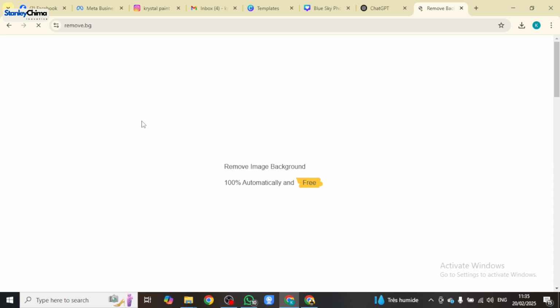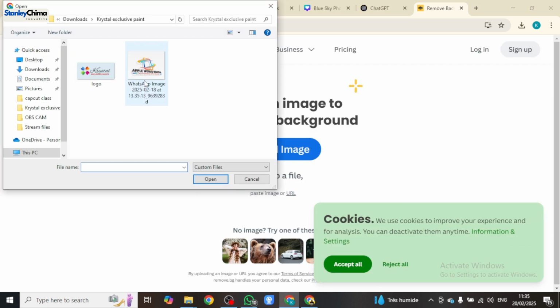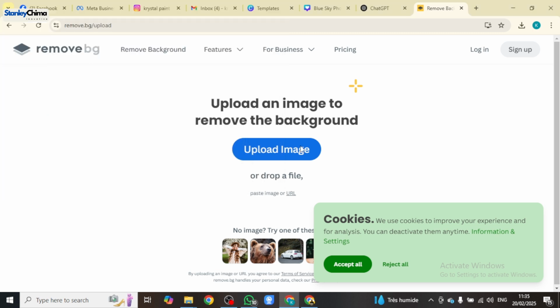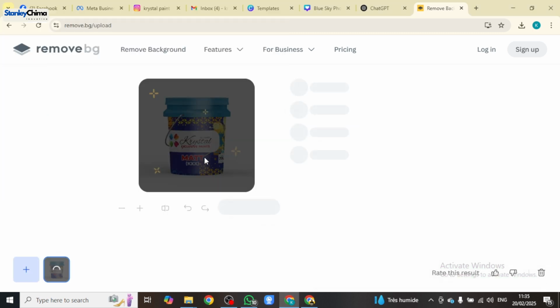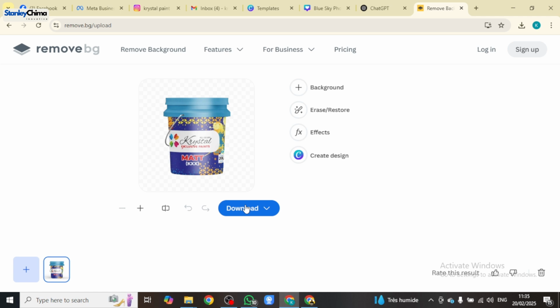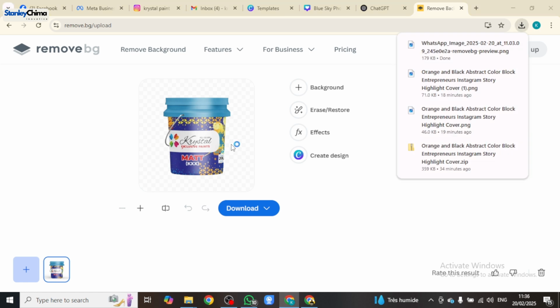And I'll just upload the image. Let me accept this. So these are the images I want to remove. I think it can't do all at once, so let me take them one after the other. Okay, it has removed the background. I'll just download this, and then do another one. Let me just get like three. Should be okay for me.